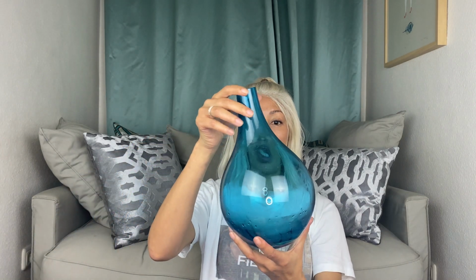I have this beautiful one I used to love, but you really can't get a lot of flowers in there. I kind of like the color, but I feel like it would look better as a ceramic, some kind of artwork. I also have this small one.